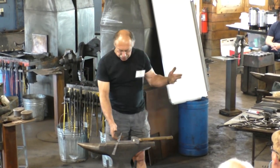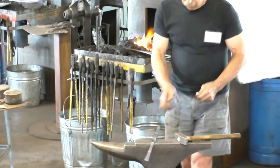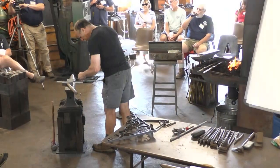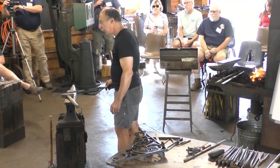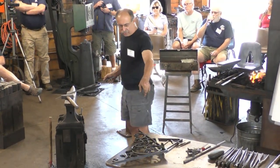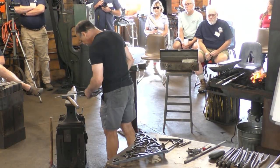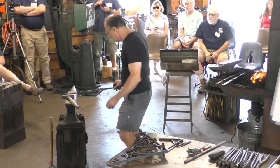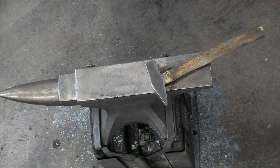Right, and now I can start rolling up the snub. So let's say I don't know how much the snub is going to take. We'll just make an arbitrary mark, 12 inches. Is there a reason you have a flare? Yeah, I'm going to do this one a little different than this one. Good eye. So 12 inches right to that step mark. That'll be easy to keep track of, I think. All right, so now we'll make the snub.